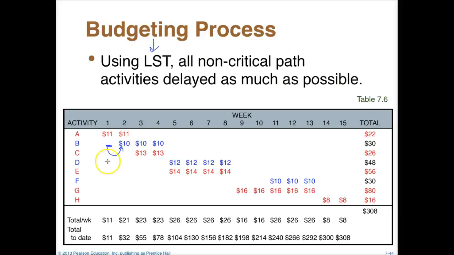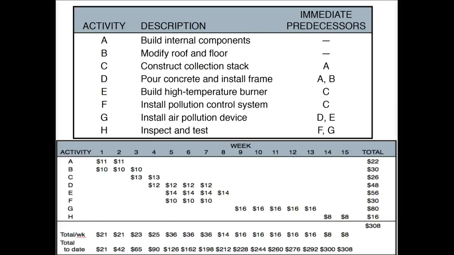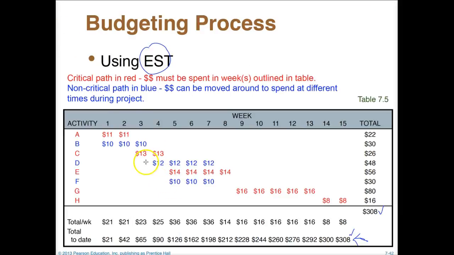We also see that for activity D here, do you see how it's aligned directly and running at the same exact time as activity E? But if we go back, we see that activity D actually started a week before activity E in this case. But by us doing the latest start time, we actually push everything for activity D back 1 week and have everything aligned with activity E.